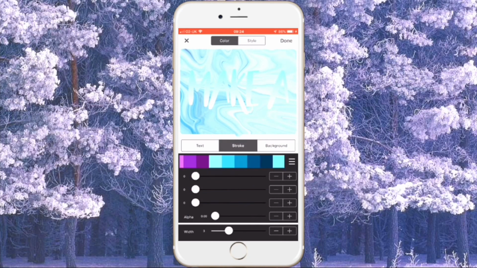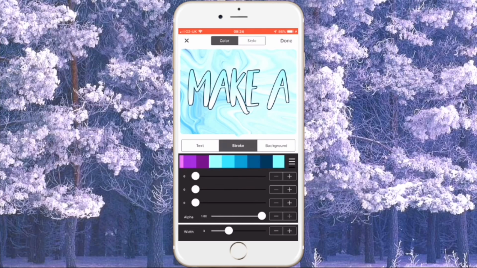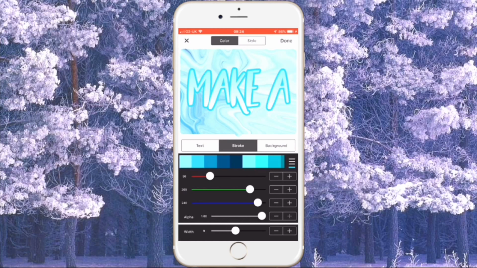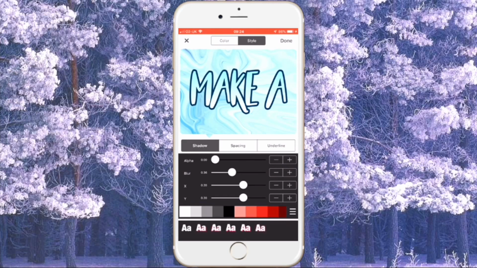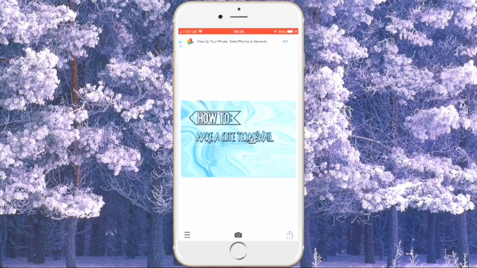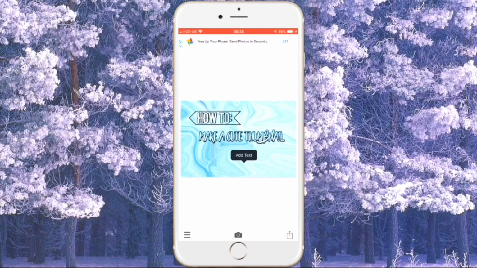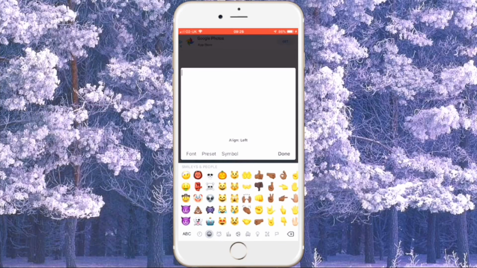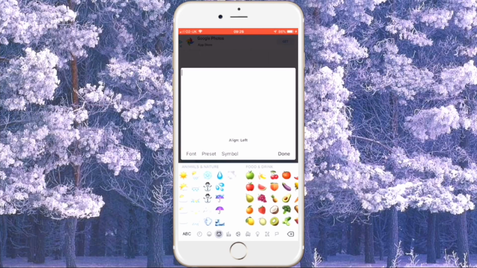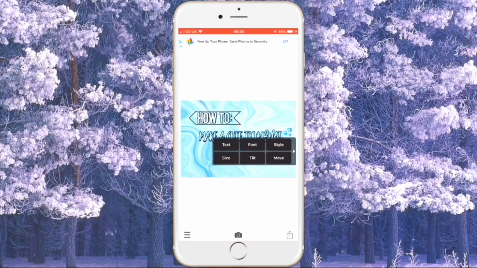Save and apply because I like that. Then stroke, I'm going to make it big again. Okay, so maybe make it a tiny bit bigger. And I'm just going to add a bit of water, like splashing off it so it can make a really nice, cool effect. So you can tilt these things.